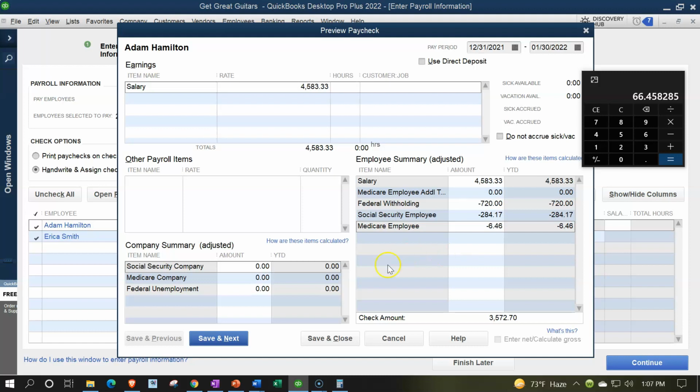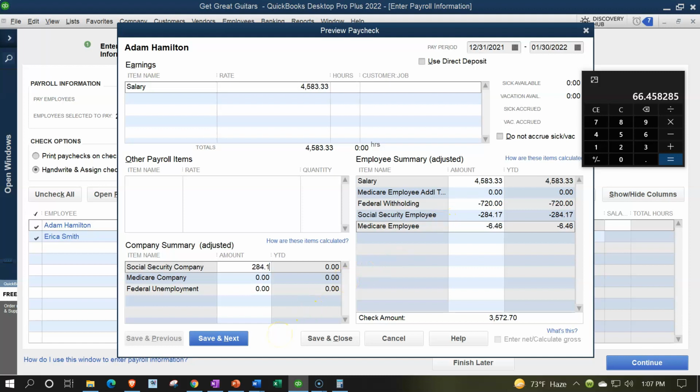Then on the employer side, we're also going to have our tax that we have to pay over and above. These are the taxes that are not coming out of the employee paychecks. They're taxes that we're paying on the employee's wages. It's kind of funny, because usually you pay an income tax on the money that you earned, and then you get a deduction for the money that you spend. We're actually spending the money to the employees that are earning it, and then we owe taxes on the money that was the income to the employee. But in any case, it's a matching tax. It's going to be over here.